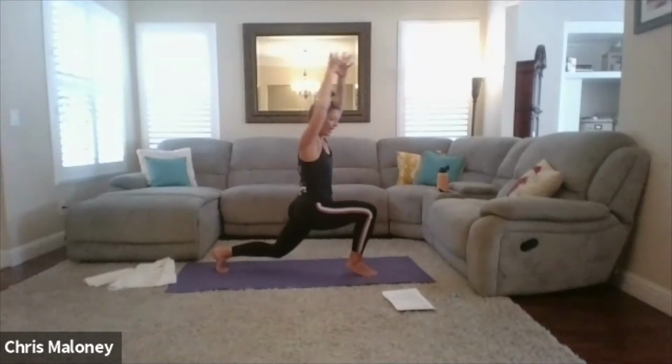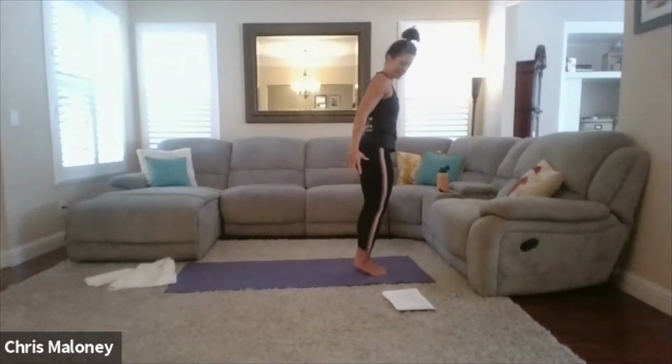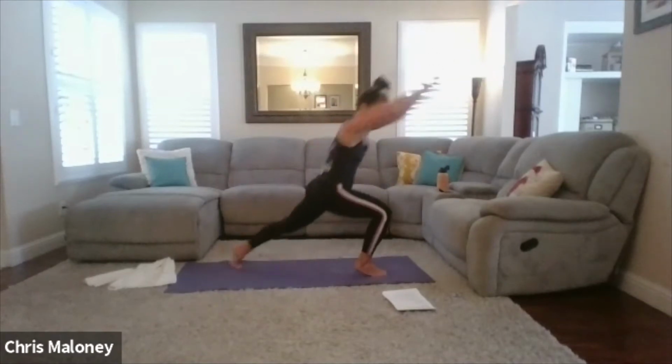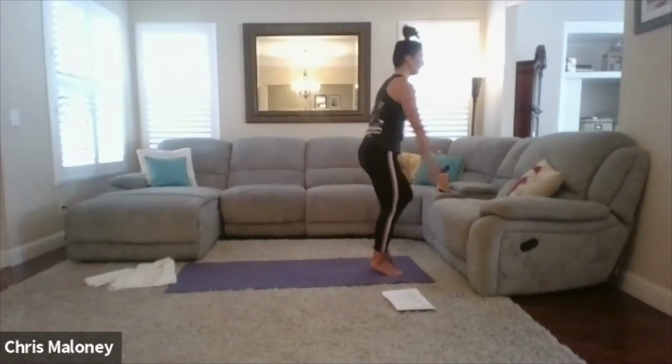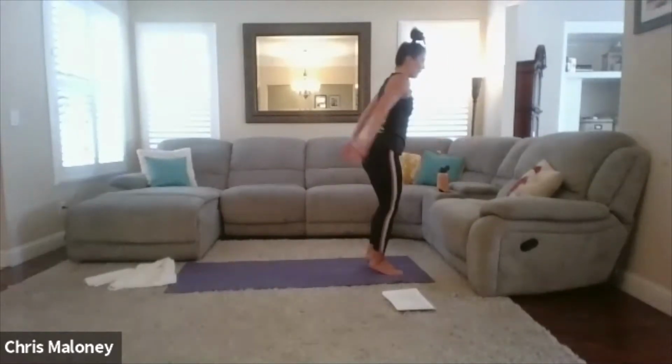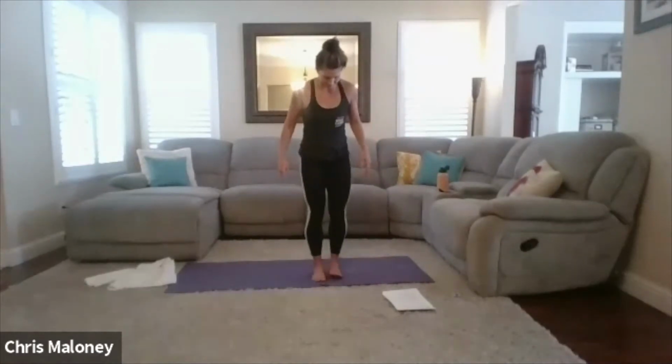Take your time. Engage that core. Raise those arms. Four. Three. Two. One. Good. Bring those feet together. Beautiful. Catch your breath for a moment.